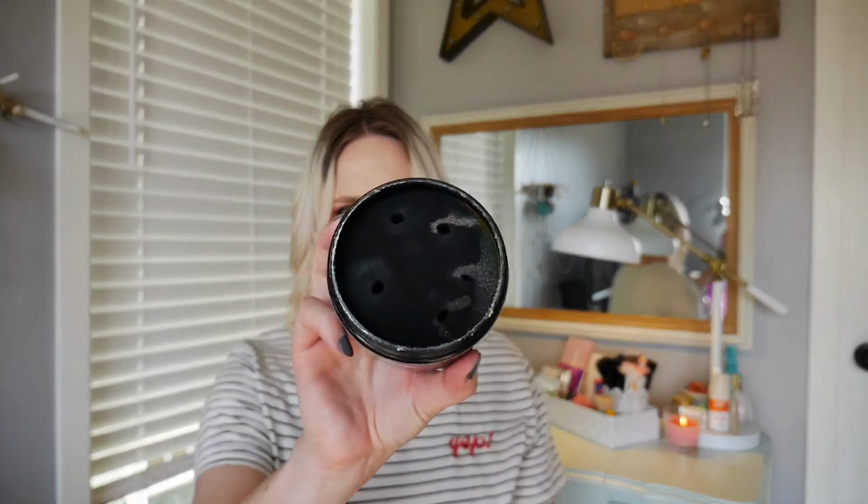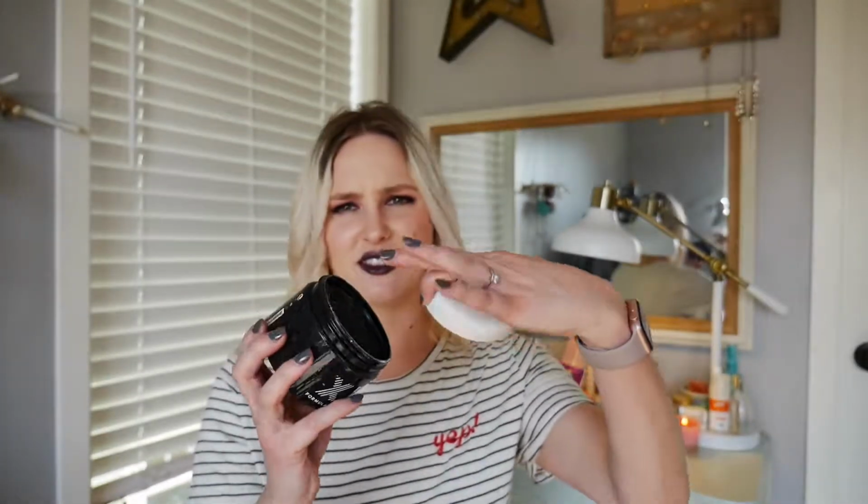This is from Formula X. I was sent this from Influencer a while ago, and to my understanding, Formula X is discontinued or almost discontinued. You could only buy it at Sephora, but this was the Delete All nail polish remover. This was actually really good, except for the fact that you usually only wear gel nail polish, and it doesn't take gel polish off, but it does take regular nail polish off quite nicely. It's got this 5-finger thing, where you stick your fingers in it and swish them around, and it actually really works.